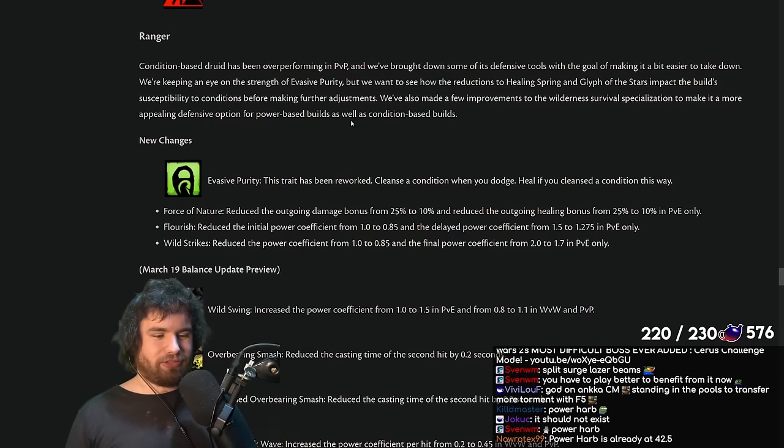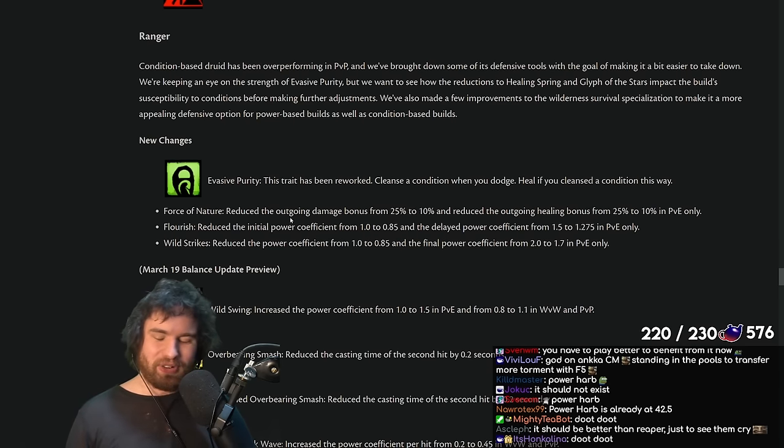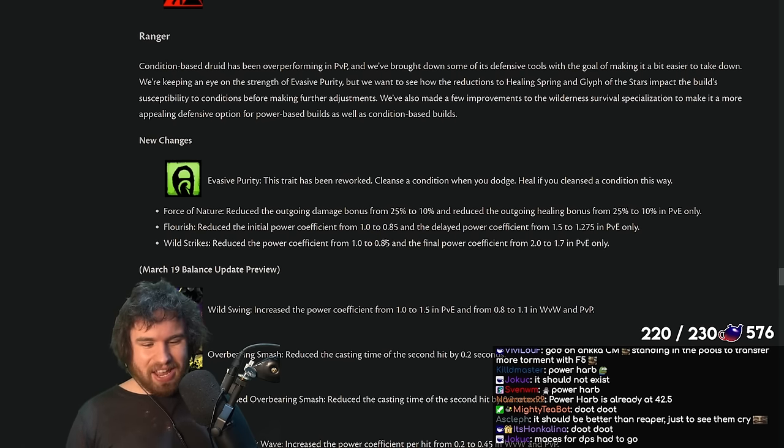We've got some ranger stuff going down here as well. So the name of the game here is mostly that they did nerf maces in PvE. This was probably one of the ones that was gonna get slapped a little bit, because this build was so insane. It's 47k DPS with an insane damage profile with that force of nature damage, and they have nerfed it pretty hard, to be honest. Like, they nerfed it pretty hard. 25% force of nature damage down to 10%, and outgoing healing as well.